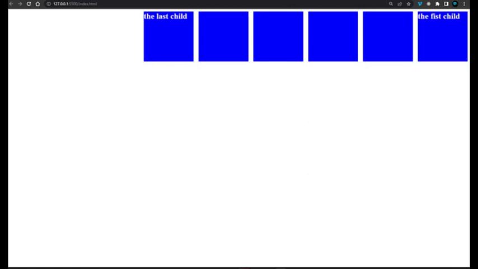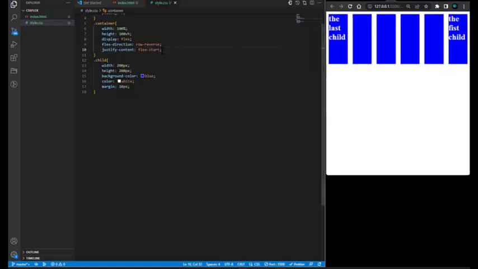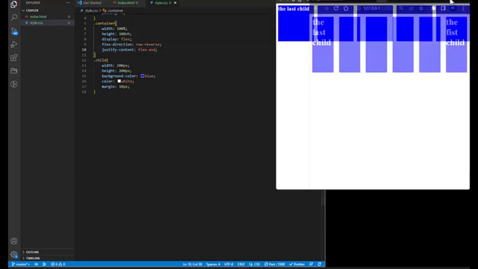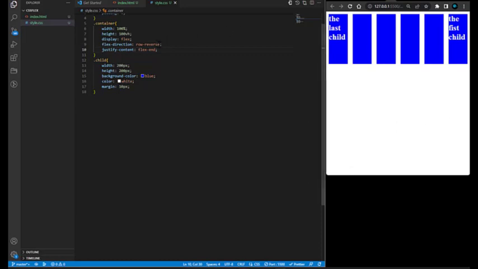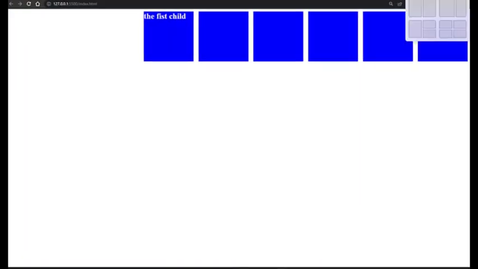And if I come back here and change this from flex start to flex end, and I save, and then I enlarge this, you see it shifts towards this other way. That is because we started flexing them from the last child to the first child. So if I did it back, removing this column reverse, so that you guys will see, it should just be, sorry, row reverse, and I save it back, you see it goes towards this other way. Yeah, so that is the end, and this is the start.